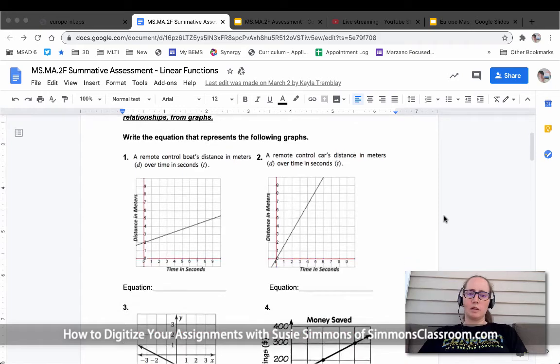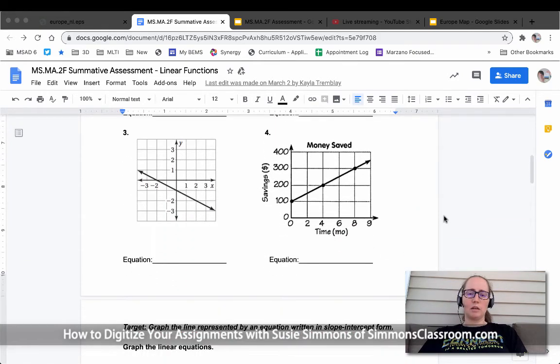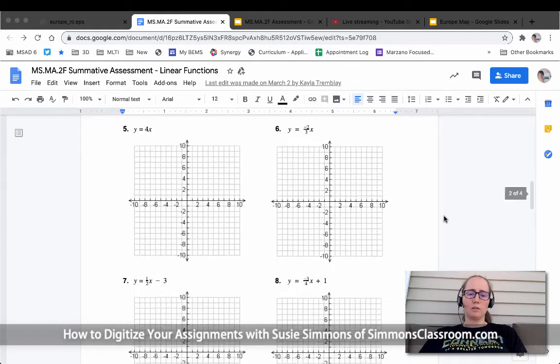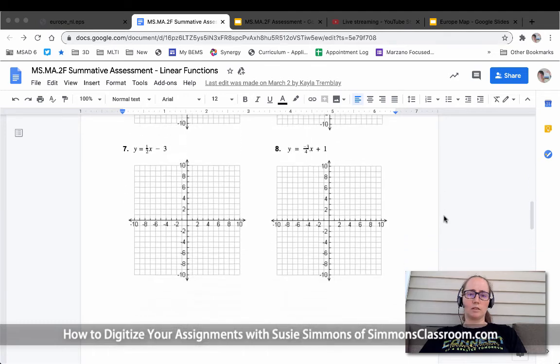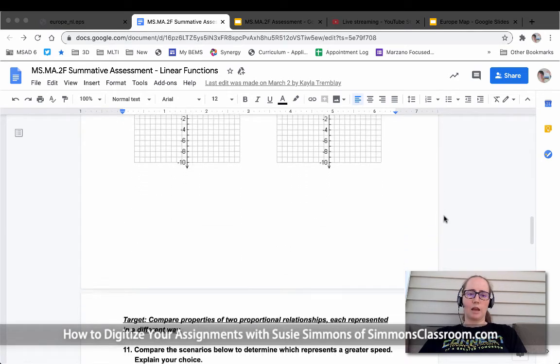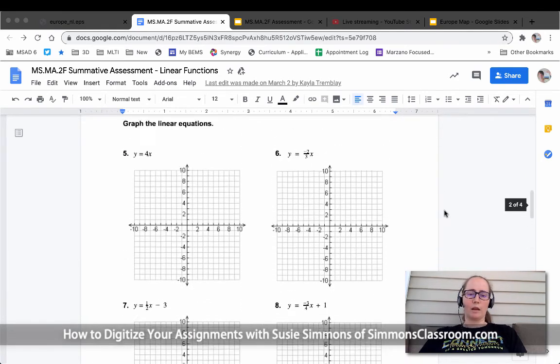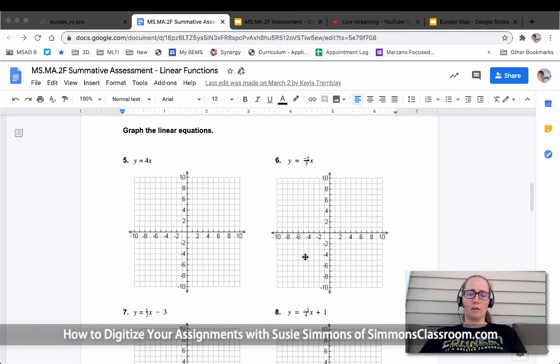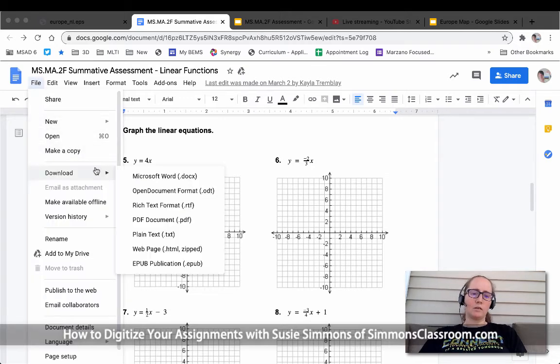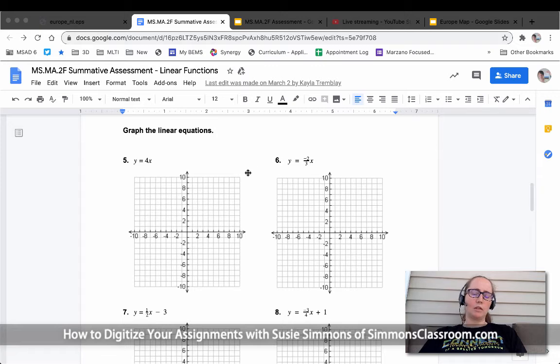So as you can see, it's done in Google Docs. It would be pretty hard to do this within Google Docs itself because it doesn't really have a good line tool way of doing overlapping artifacts like you would need to graph. So I did the same thing here. I did File, Download as a PDF, and then I repeated the process.